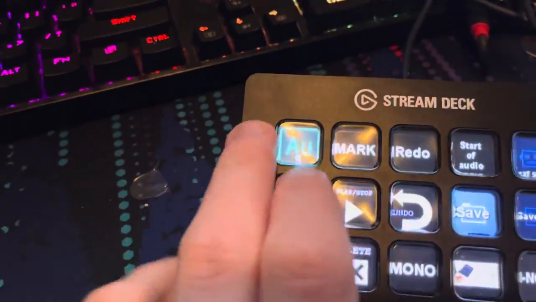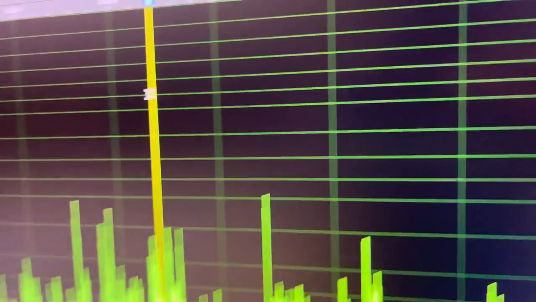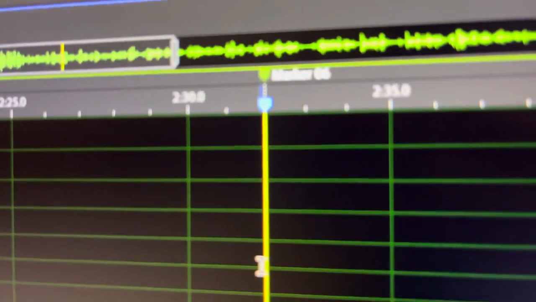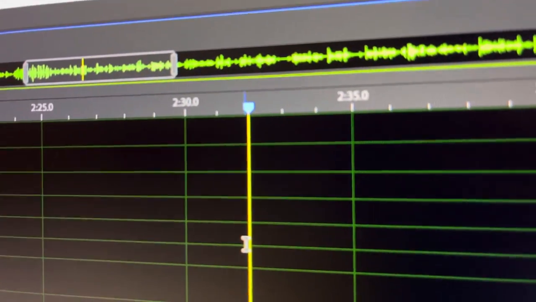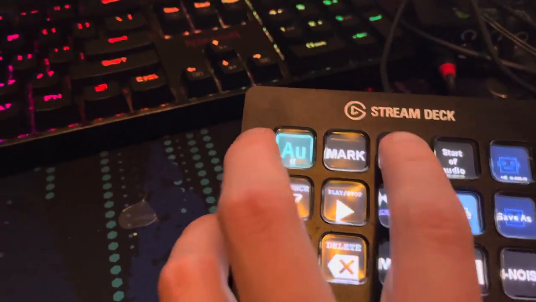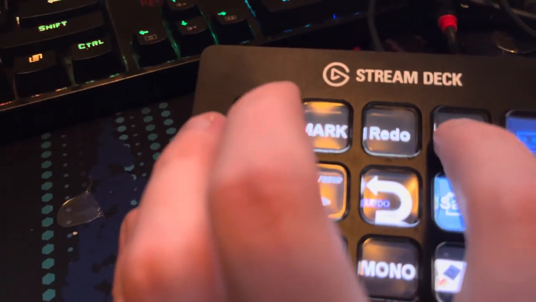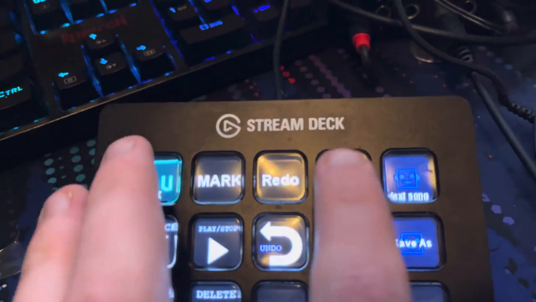I've got my script on the other monitor there. Basically, Marker, or M, is for if I want to set a mark. So I have to make sure that I've clicked on this, and I can go ahead and marker, and we can just create an infinite amount of markers, or I can hit undo. Okay, great. Redo, self-explanatory. Start of audio: if I can't find the clip, or if I need to go to the beginning, which I do a lot of the time, I press start of audio.